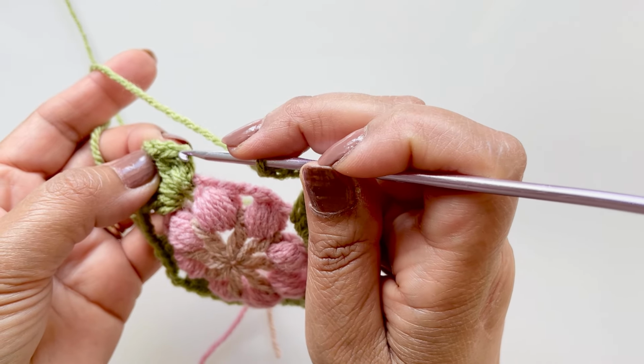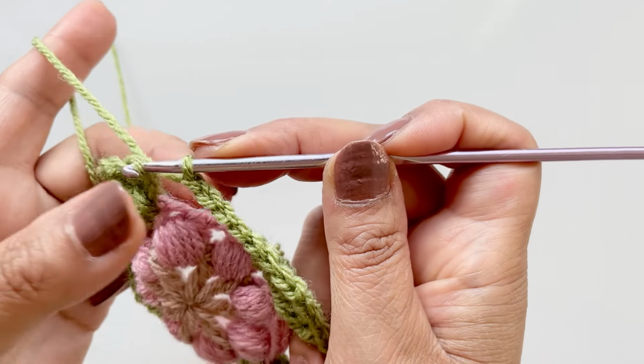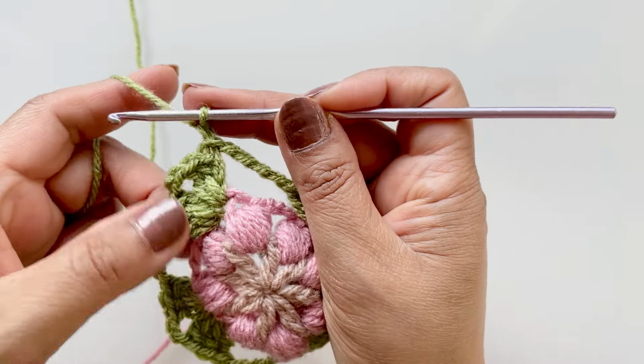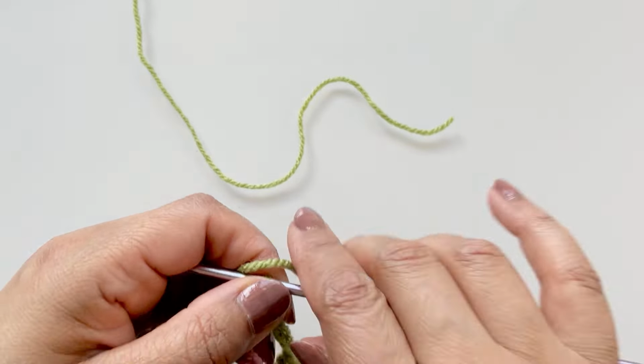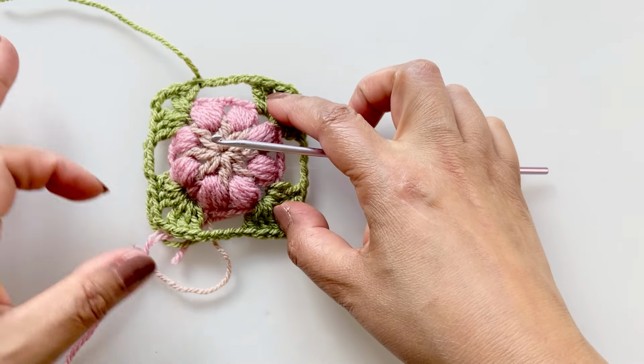And find your chain three at the top and do a slip stitch. Okay, and cut your yarn here. That's row three, and this is what we have so far.